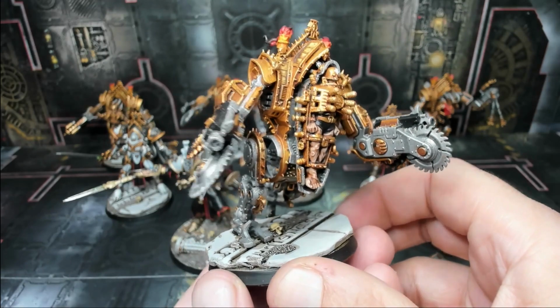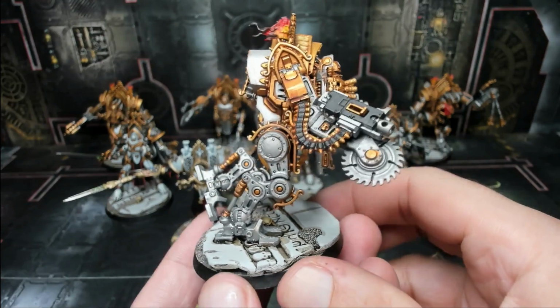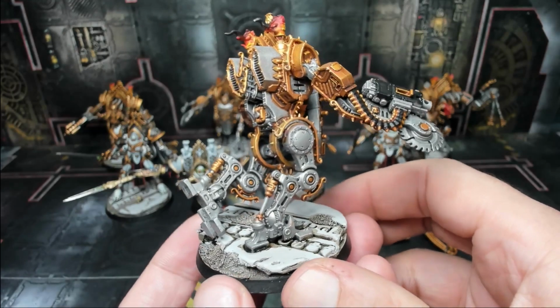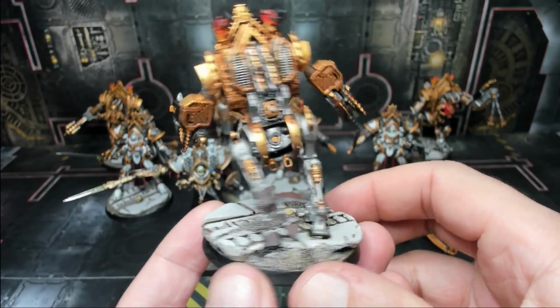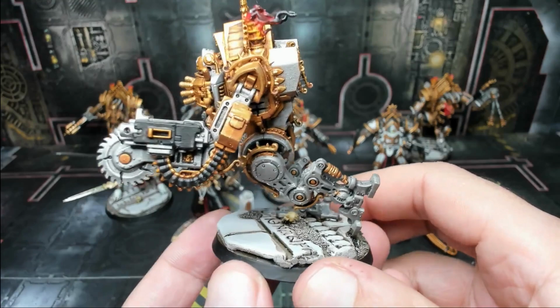And last but not least, we have the second of the mortifiers. This one we have is a female. Very cool. It's got all the little injection things going in there, fueling her up and keeping her in the battle as long as possible. Again, we see the bolters and the saws. Fully posable, so you can build these just a ton of different ways.